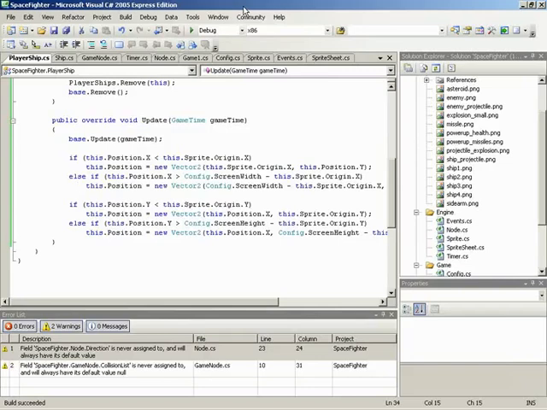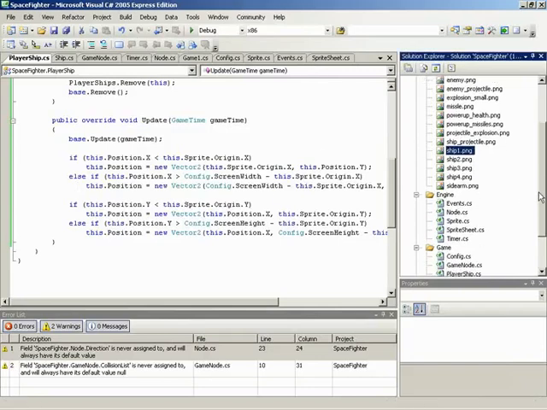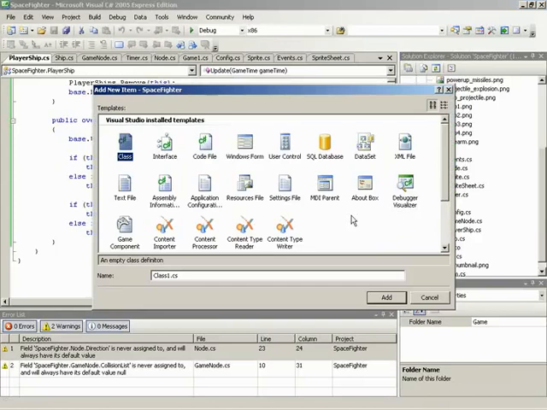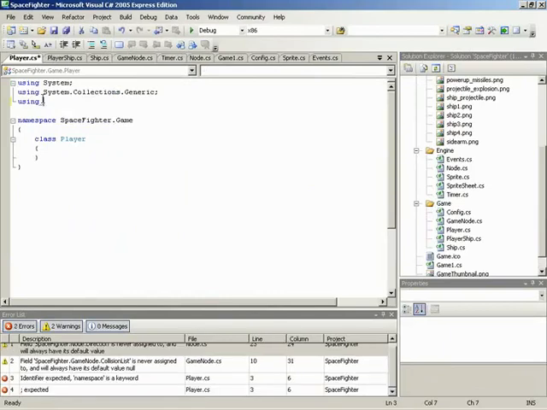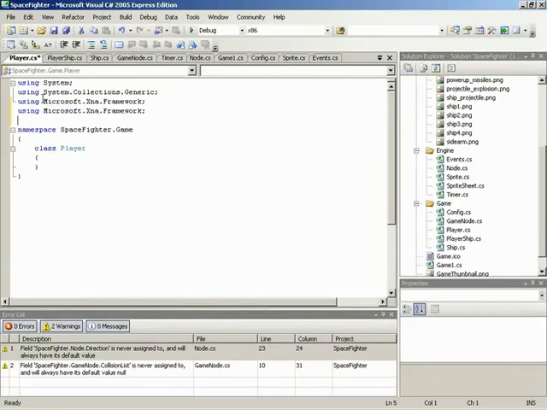Alright, we need to begin with the player class. So we're going to go down to Game, and we will add our new item for player. A little bit of setup needs to be taken care of. We'll add in some using statements. So we'll be putting in usings for framework and framework.input. So Microsoft XNA framework, and we're also going to need a line for framework.input for all the input handling we'll be doing. I'll also take off the .game sub namespace, and now we're ready to begin our work on player.